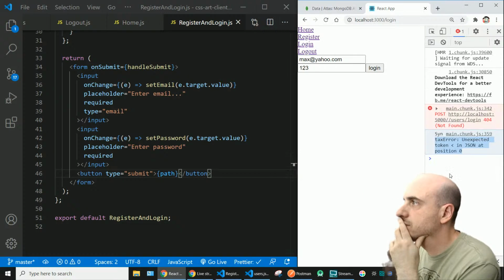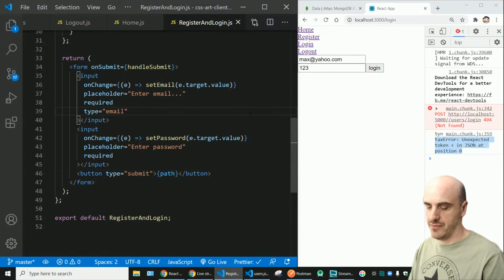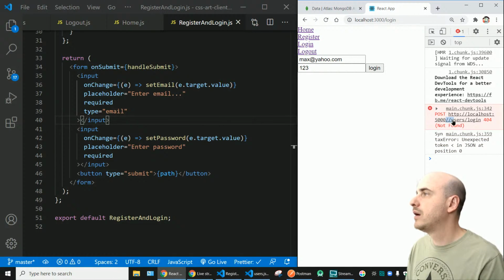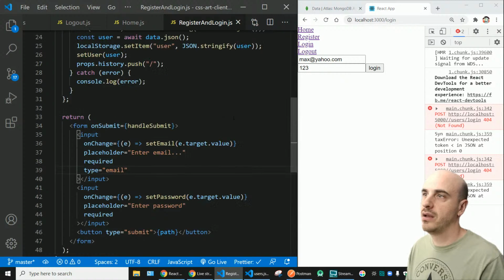Let me save and refresh and try again. Oh, is there a double slash right here? Yeah, I think that's the error. I think it's a double slash. So let's find that.